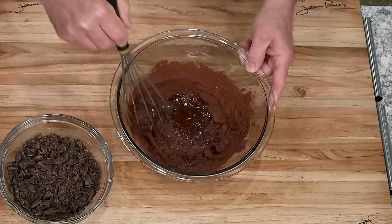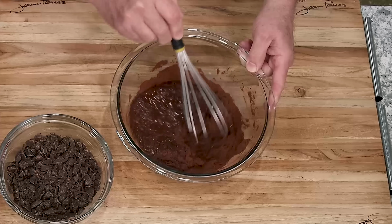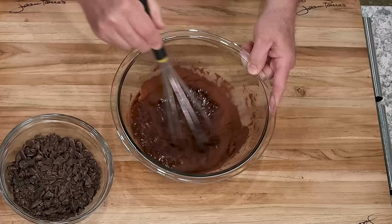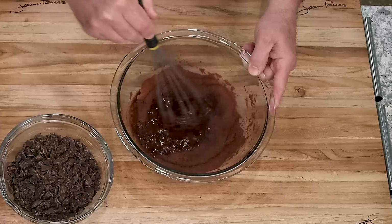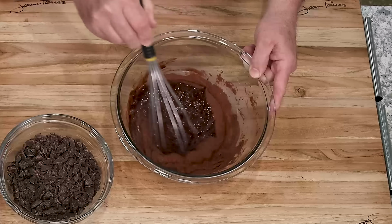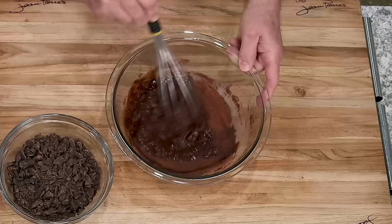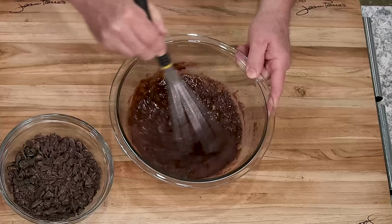And then what I'm gonna do, as soon as I get a paste here, see, I do it very slowly. As soon as I get a paste, I'm going to take some of that hot milk right there, as soon as it comes to a boil, almost, anyway, and I'm going to temper those eggs. So I'm going to introduce heat to it slowly.